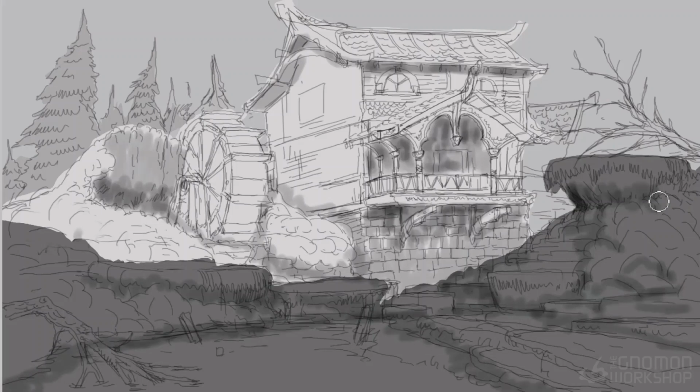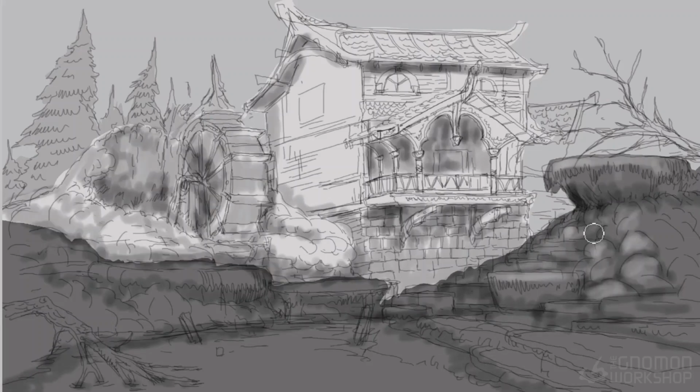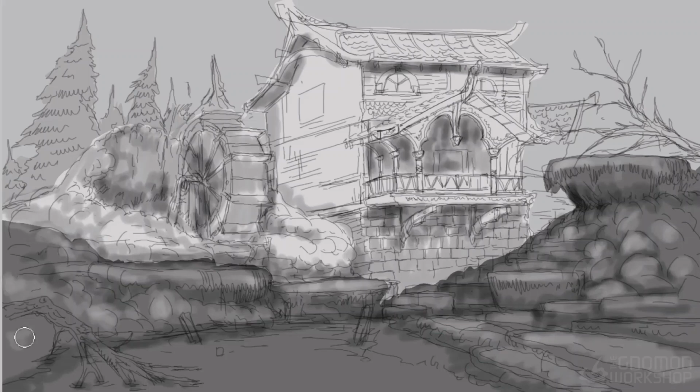I think it makes things look a little bit more 3D if you add those three values. And if you're showing this to your supervisor, he can get an idea of what you're trying to achieve.